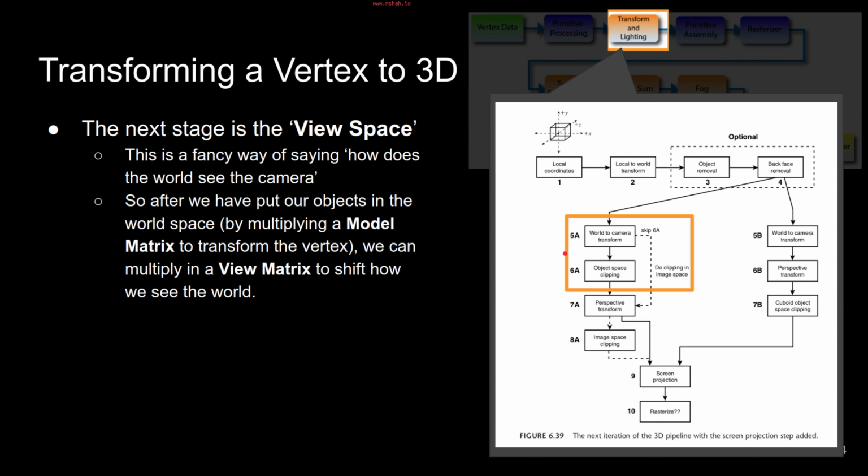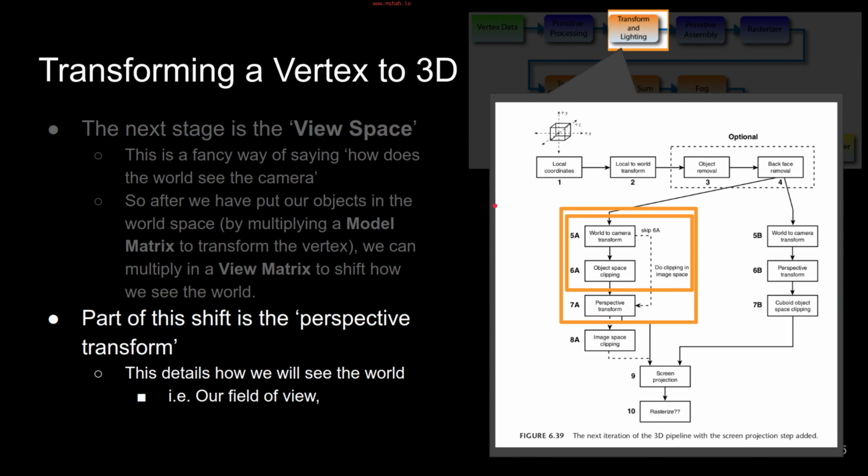So how we perceive the world depends on where our camera is. This will be another matrix, called the viewing matrix, that we multiply through, and that tells us where we are in the world. So just to recap, we specify where all of our points are on a cube relative to the origin. Then we shift this cube somewhere in the world, and then we move our camera around, which is viewing this cube, to see where we are going to view things in our world.